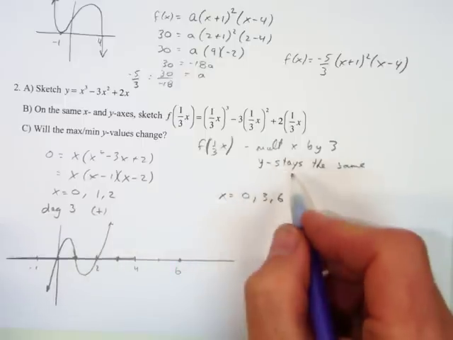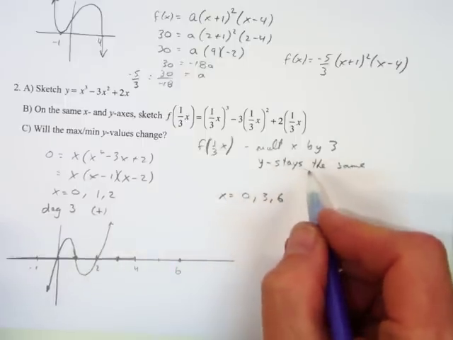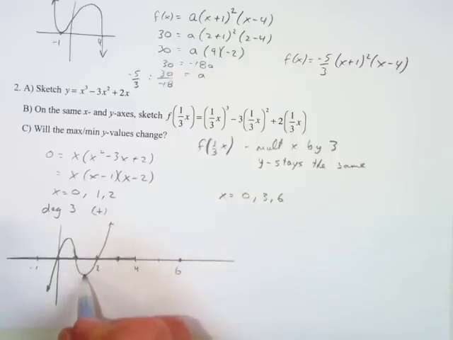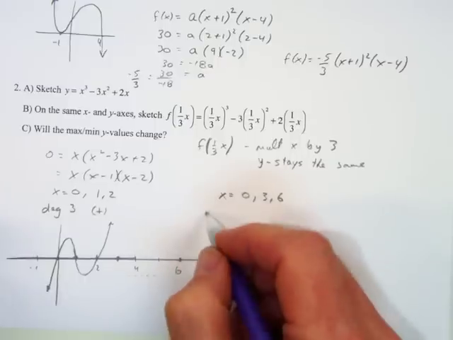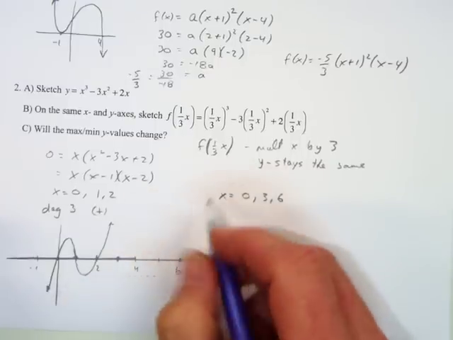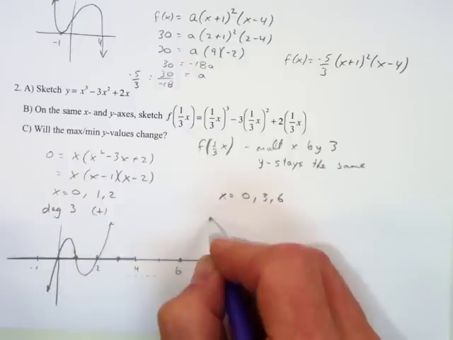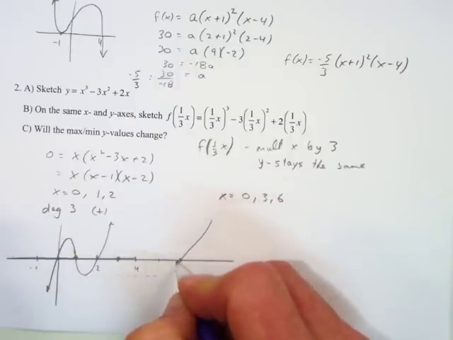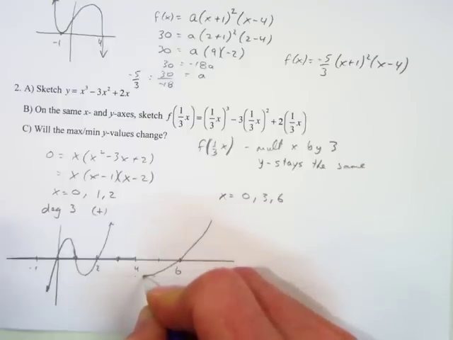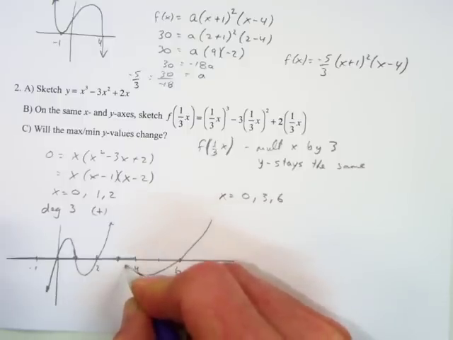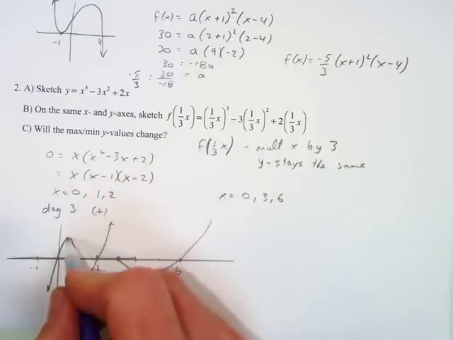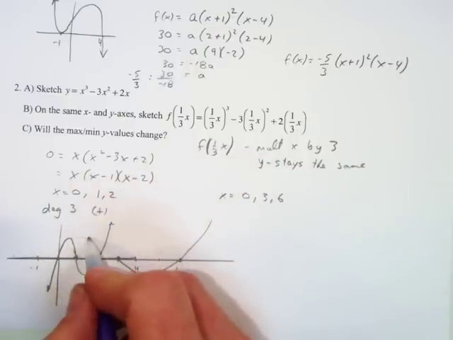The key thing here in terms of sketching this graph is y is going to stay the same. Well, if the y value is going down here for the original graph, the new one has to go down the same amount. Now, I'm not going to worry about the exact placement of where it hits that, but I do want you to have to hit that value and then come back up, and then similarly it'll be at this same value.